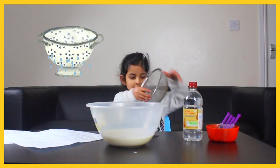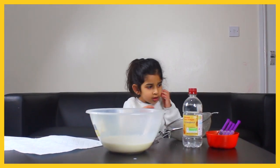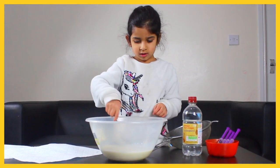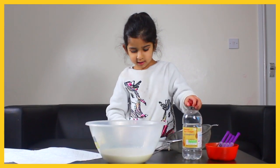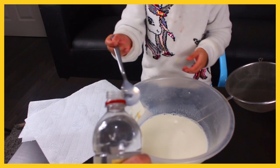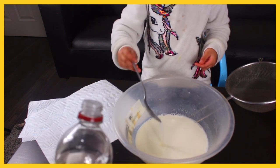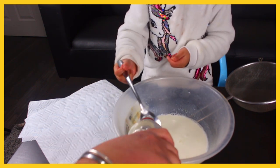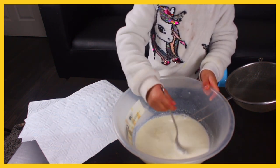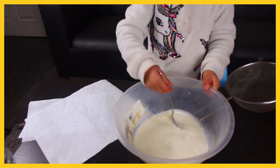So you've got the strainer. The milk is all nice and warm — it's been five minutes. With the spoon, get the vinegar and put a tiny bit of vinegar into the milk. I'm going to put some vinegar on the spoon. So slowly, we want the milk to curdle with the vinegar. So it needs more vinegar.